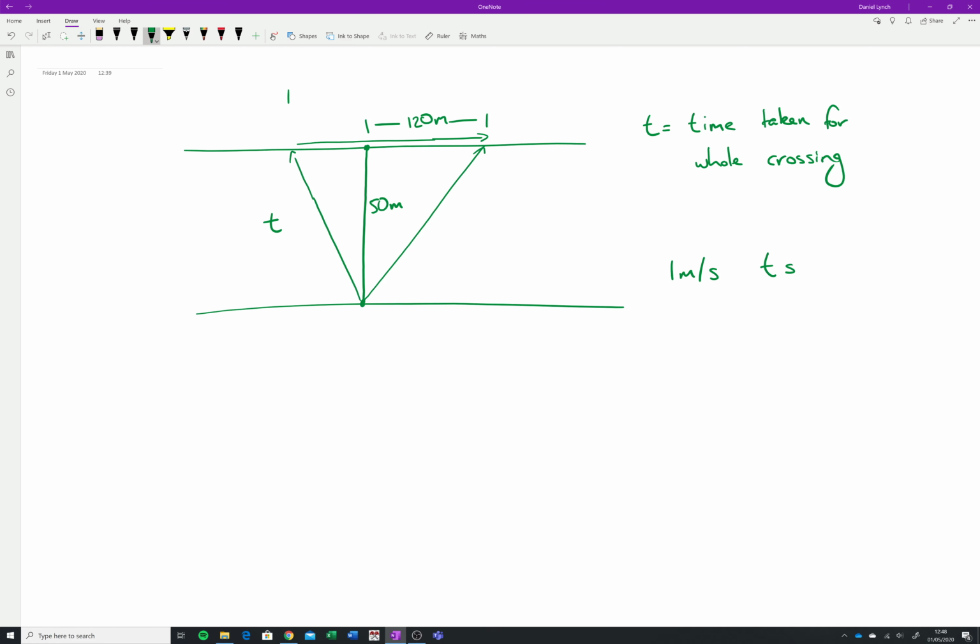In the same way, going the whole way from there to there, the river is flowing at 2 meters every second. So if the whole thing takes t seconds, then that distance is going to be 2t. So that's 2t up there the whole way. What do they typically do? They typically give these angles names. They call this angle A, which is also angle A. They call this whole thing angle B, and they call this one angle C, which is that. Why is that so? Because we've got parallel lines, and so they are alternate angles to each other.